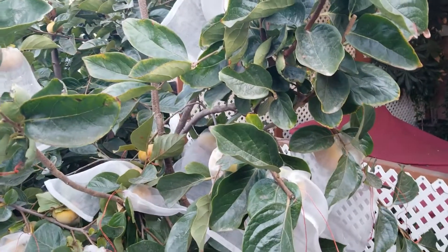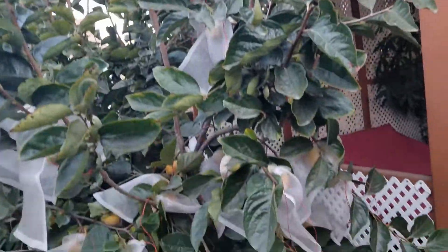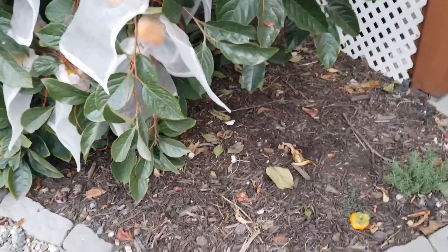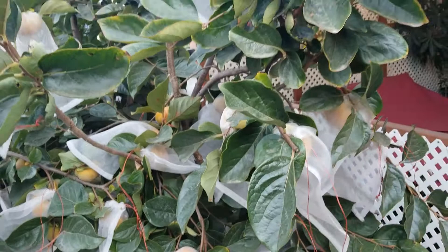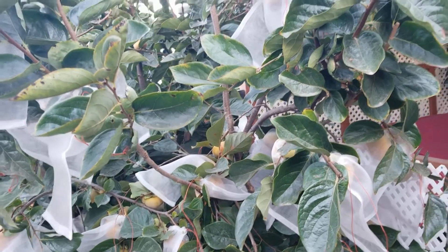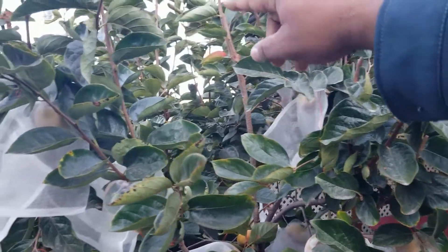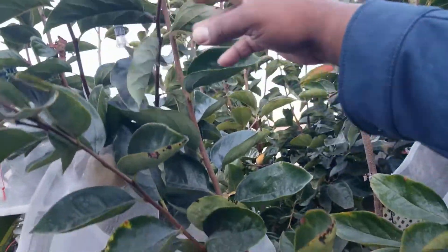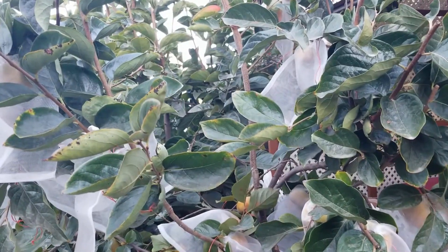What I tried before was putting one of those big bird nets over the whole tree, letting it drape down from the top. But what I found was that the birds would walk on the ground and hop up into the tree and eat the fruit that way — they were pretty determined. Also, the net will get stuck on the branches, and when you have to remove it, it's hard to get off and you wind up damaging the tree.